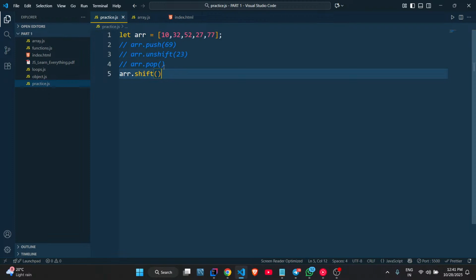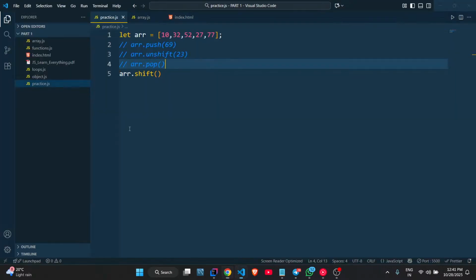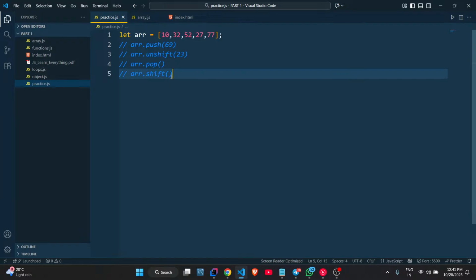And the pop operator removes an element from the last index, push adds a value to the last index, and unshift adds a value to the zeroth index. So these are the four methods in array. Another one is splice, and another is slice. I think there are six important methods, and there are many more methods in array, like reverse. So we have to discover only seven methods. These are the most important methods we have to read.